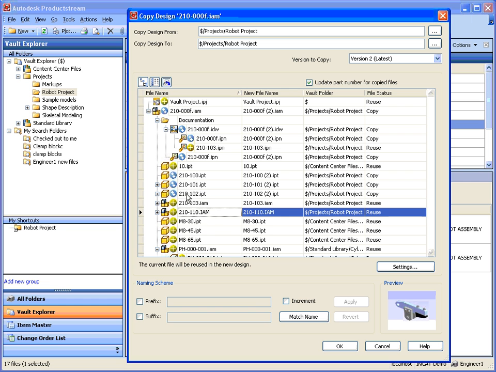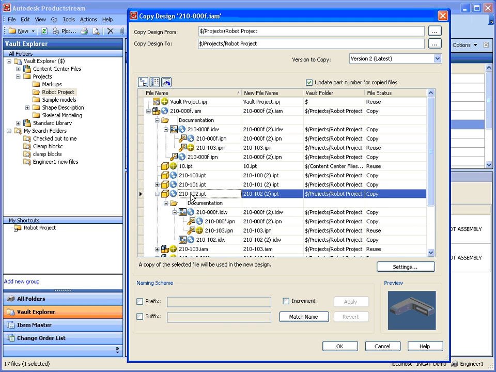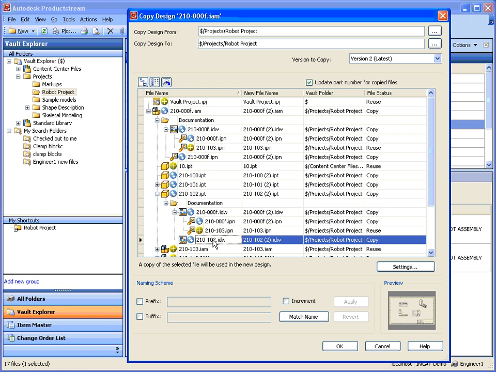Okay, and one last thing I want to point out here. There is a detail individual part right here, and it's being referenced by the assembly print, but it also has its own detail drawing. Now my data set doesn't have detailed drawings of every part, but I did include one here so that you could see by copying the overall assembly, the design itself, Vault is smart enough to know that if I intend to make changes to that part, I need to make a new drawing that's automatically going to reference my new copy of this part. And that's what we have here.